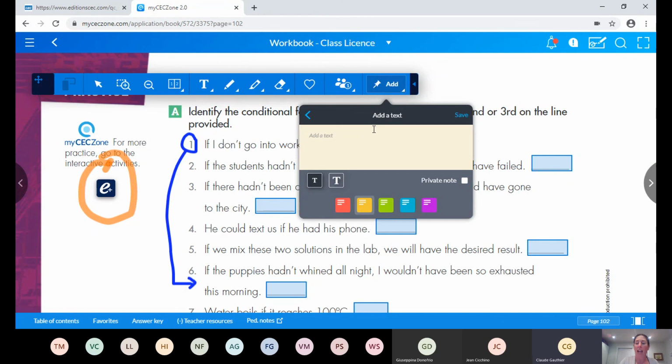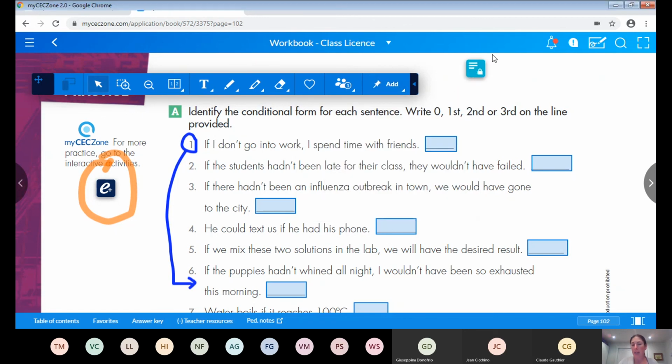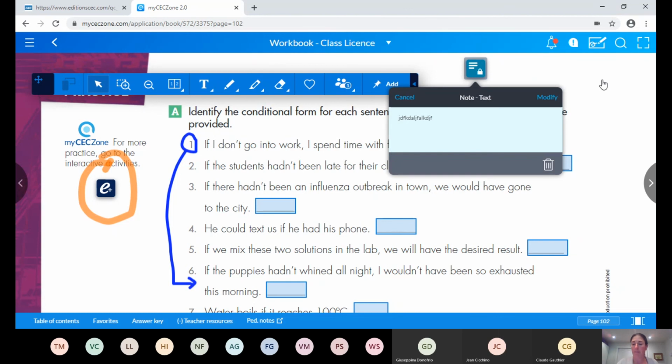Right here. If you want to add a text, let's say I'm just going to type in whatever. If I click private in that note, I save. Well, everything that I've typed in, as you can see, there's a little lock. So even though I give access to my students to all my book, anything that I've added, well, if it's in a specific post-it or so on, they won't be able to access that content.